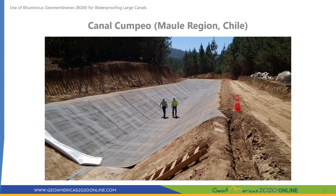For the Campeo hydropower plant, a BGM was used to waterproof the 5-kilometer-long adduction canal, designed to transport 7 cubic meters per second of water for power generation and also for irrigation after the water passes through the turbines. The initial design called for a 15-centimeter thick shotcrete with a 20-centimeter thick gravel drainage layer underneath. It was replaced by a combination of a 3.5-millimeter thick geomembrane and a 5-millimeter drainage geocomposite, resulting in significant cost savings of around 40% in lining cost.